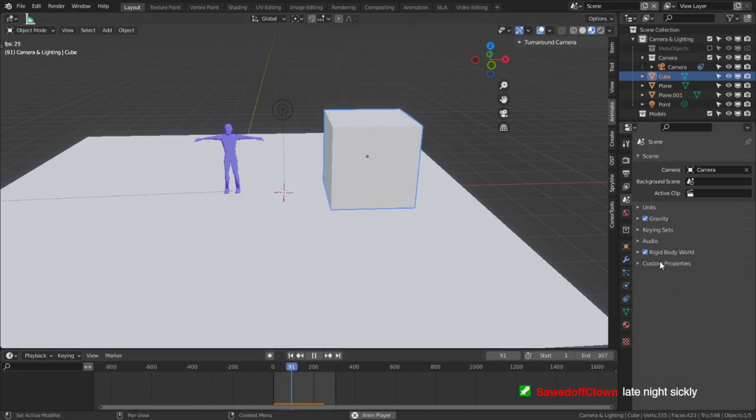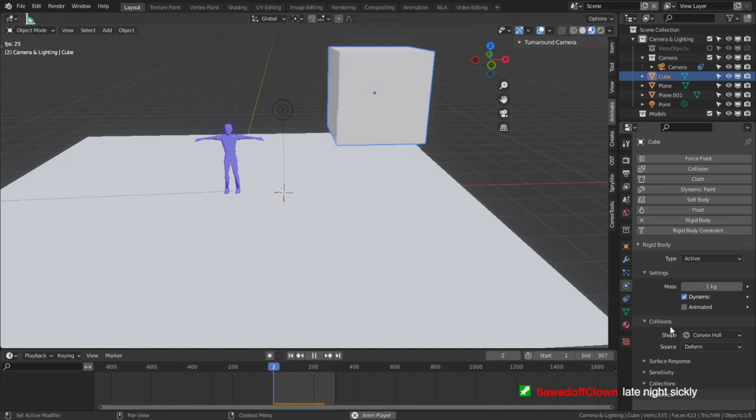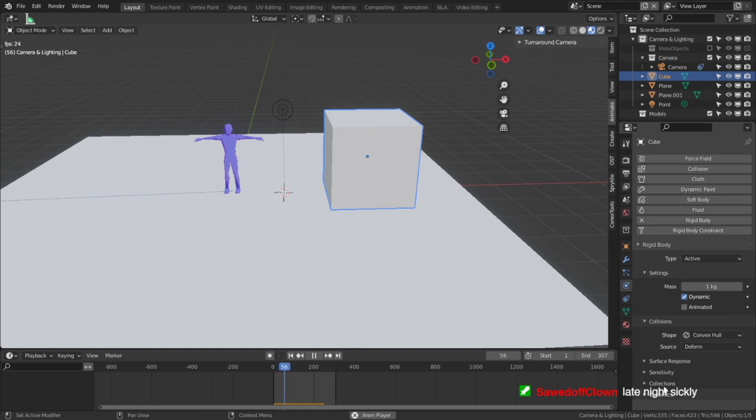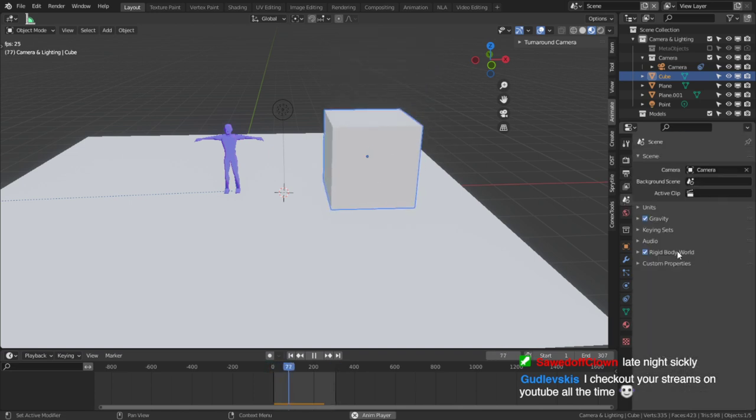So we would have to do something. How would you fix that? It's probably in line with this. And dynamics. Settings, animated, dynamic, shape, surface, sensitivity, collections. Where would that be? It's been a while since I've even touched it. That's collection, okay. World, what?